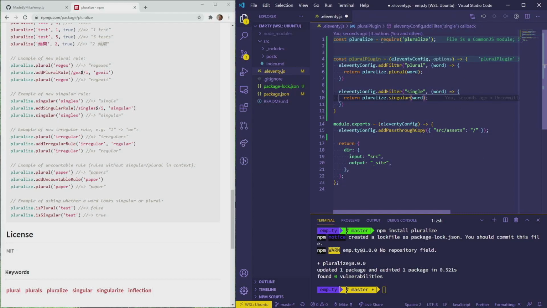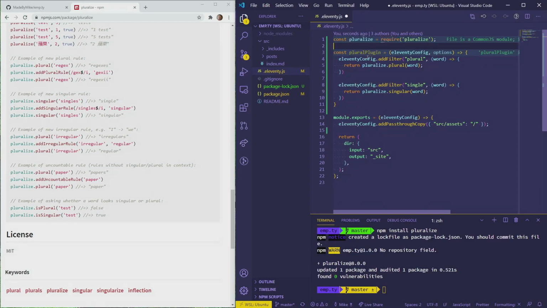Okay, so we've got that configured into a plugin now. Now we need to sort of add this to Eleventy. So imagine this could be added to a different file somewhere, and then we can import it. And then you'd import that plugin, and you'd take that and you'd say eleventyConfig.addPlugin, and then the name of your plugin, and then the options you want to pass it.